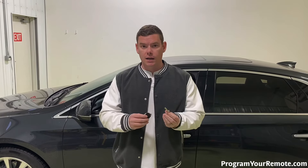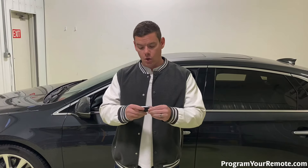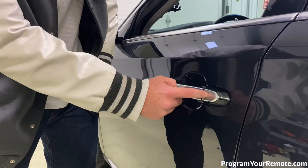This procedure is for if you've lost all the keys for your vehicle and have no remaining. In that case, once you go buy yourself a new smart key — yours may look a little different — you need to get the emergency key in the bottom cut. This will be the only part of the procedure you cannot do yourself. We need to have our smart key unprogrammed with the key cut. Once we get to that point, let's go ahead and jump into it.